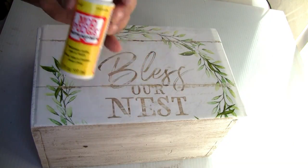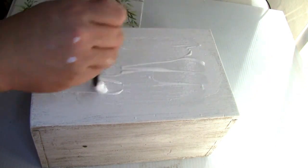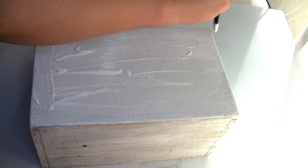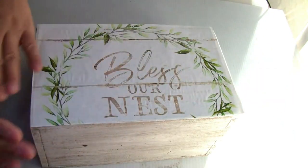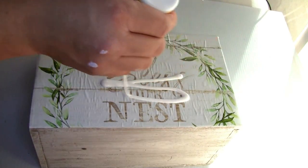The next thing, I'm gonna be using this Mod Podge, and I'm just gonna do one coat. And to put the Mod Podge, I'm just using this small brush that I got from Dollar Tree. And once I was done placing that Mod Podge, I'm just gonna put my image on the top. The other thing, I decided to do another coat of Mod Podge so we can seal the image.